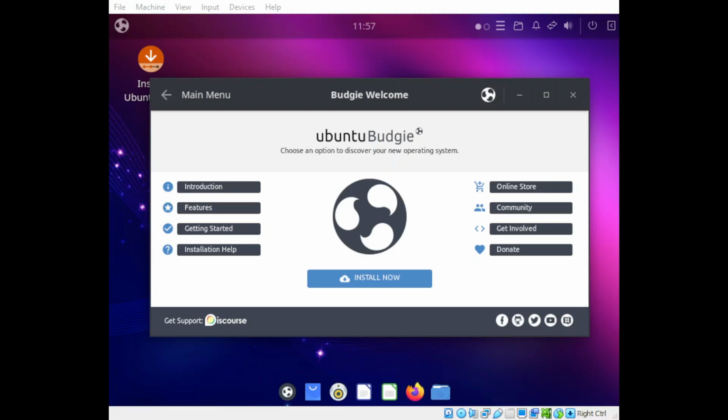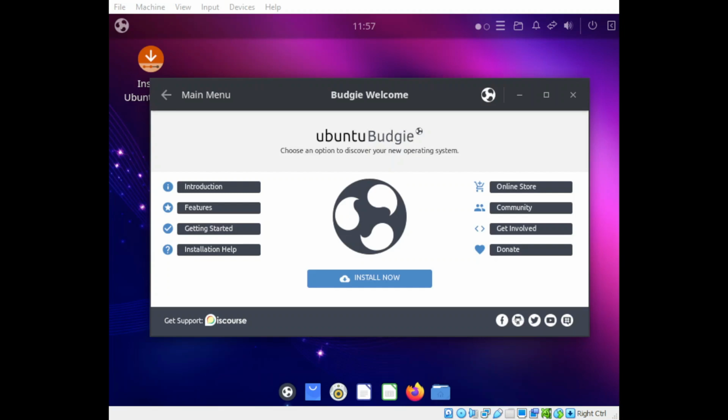I've been a big fan of Ubuntu Budgie since I started using Linux, and I'm quite happy that they have released a new LTS version, the Ubuntu Budgie 22.04, nicknamed Jammy Jellyfish. So we'll talk about some of the improvements done over the previous version, which is 20.04 Focal Fossa. But first, I'll be guiding you through the whole installation process.